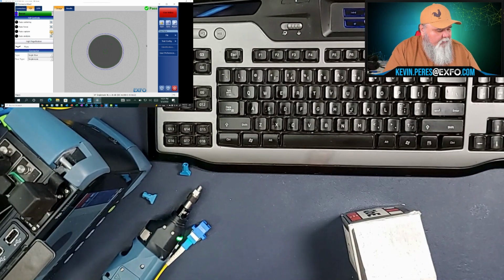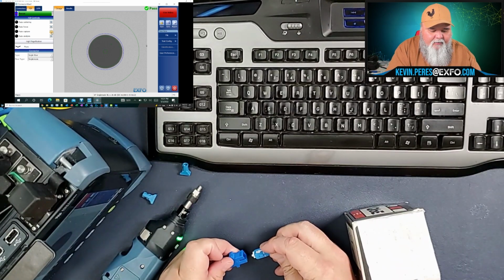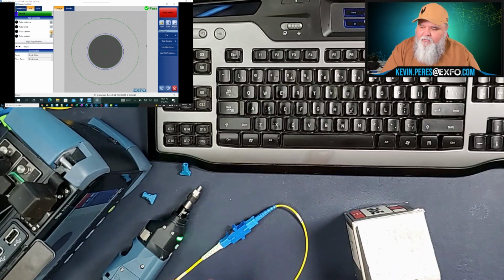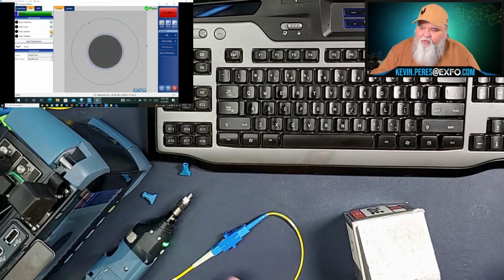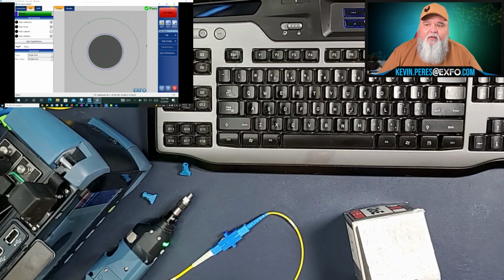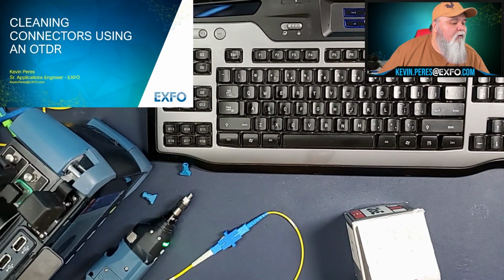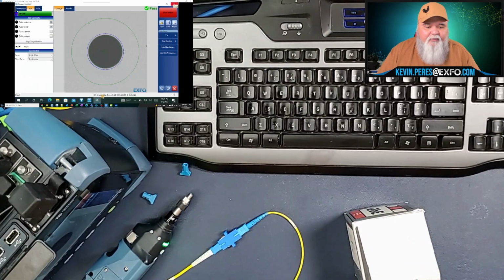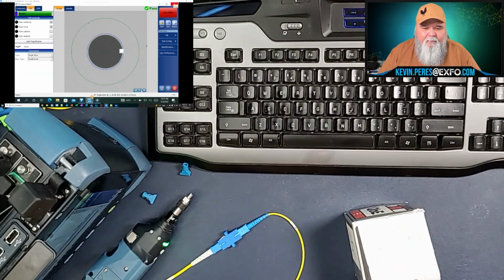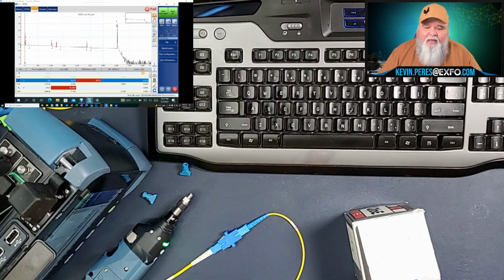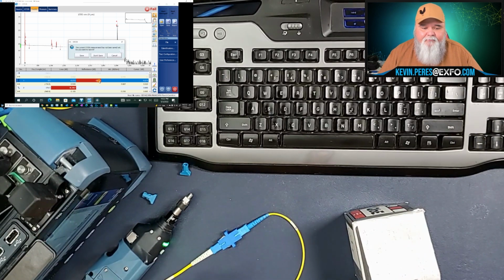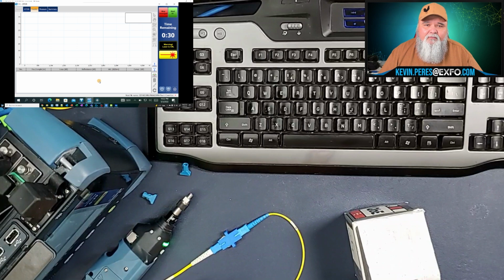I'm going to pop this off and then terminate it right away, right there. So now I've terminated. I make sure I didn't induce any macro bends. We'll see a green pass there. Let's go ahead and see what our OTDR tells us here. Go back to VNC. I've done this a couple times today. So going back to my OTDR, and VNC is lagging a little bit, of course. I'm going to go ahead and retest it again. Let's see if we've improved it from negative 27.5. So we'll run a quick test.